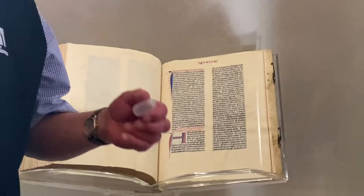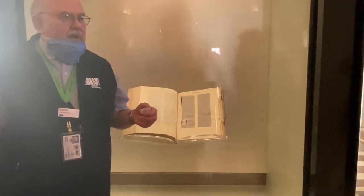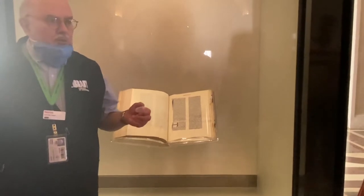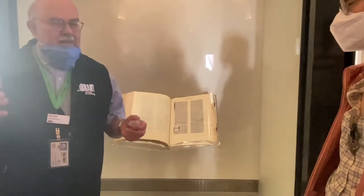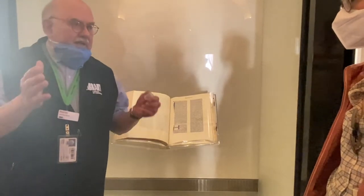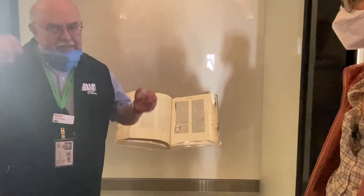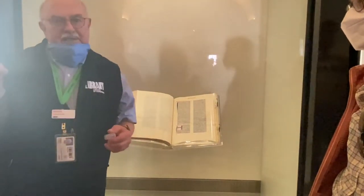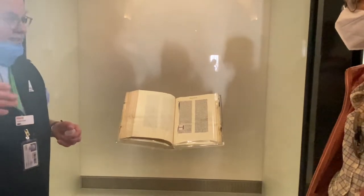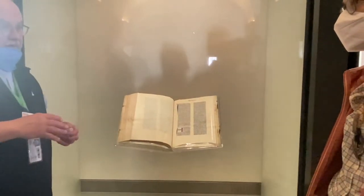Binding is not about putting covers on books. If that were the case, we could say paperback books are bound. They're not. Paperback books are glued. And that's why the pages fall apart after a few years. The glue goes away. Binding is all about taking the pages and stitching sets of them together, and then stitching the sets together. Putting a cover on a book is simply there to protect the pages. It's not binding. I could have a book with no cover, but it would be bound.